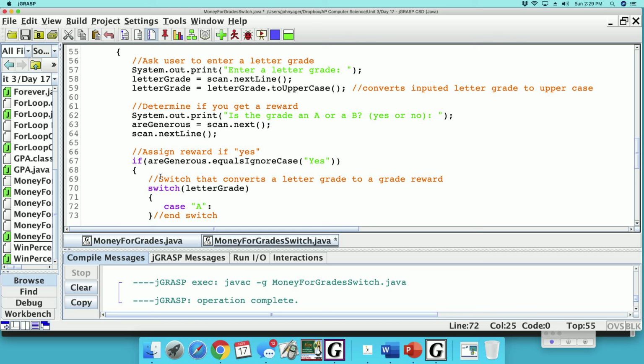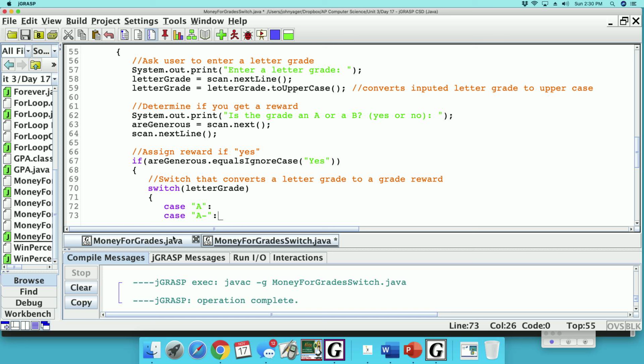All right. Now there's no break. After this, there's no break. Remember we did a break and that kicks it out. Because there's no break, whatever's here, it's going to keep falling down and checking the next one. So if it's not an A, it could be an A minus. So if it's not an A, let's say that's false, because there's no break, it will just keep going down.